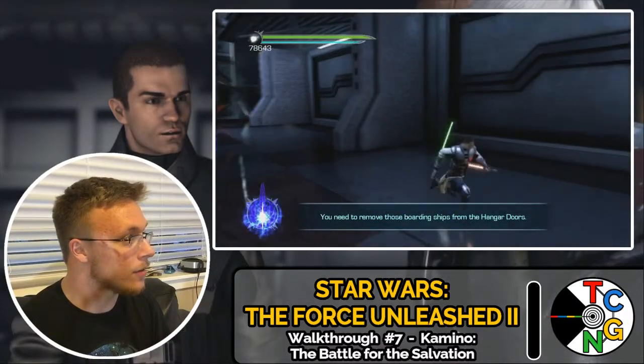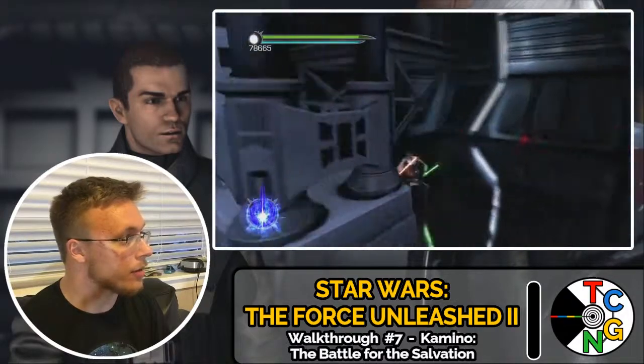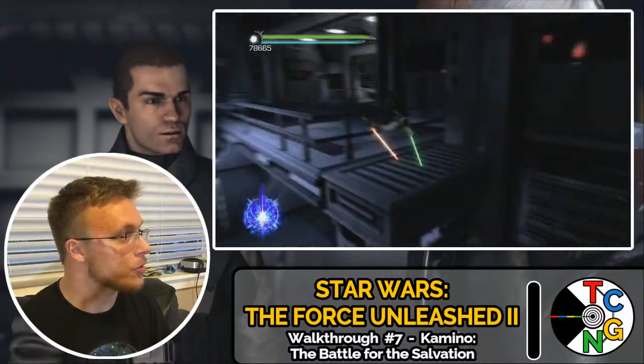You need to remove those boarding ships from the hangar doors. Well, give me a minute, Kota. I'm trying. Patience is a Jedi virtue, you know.